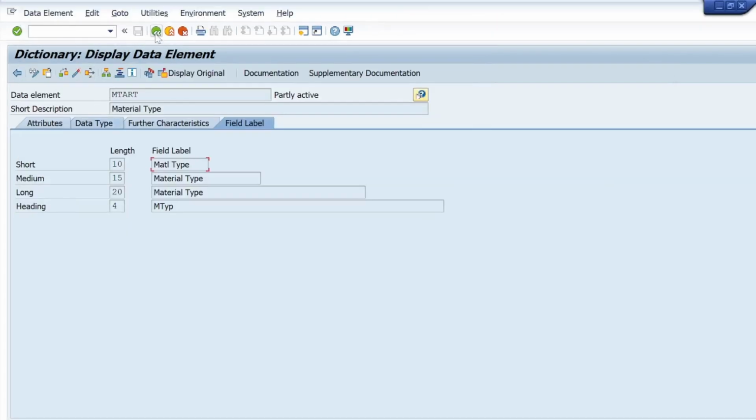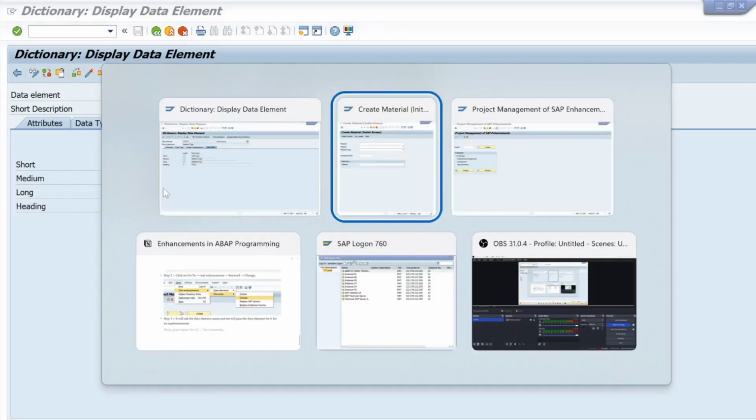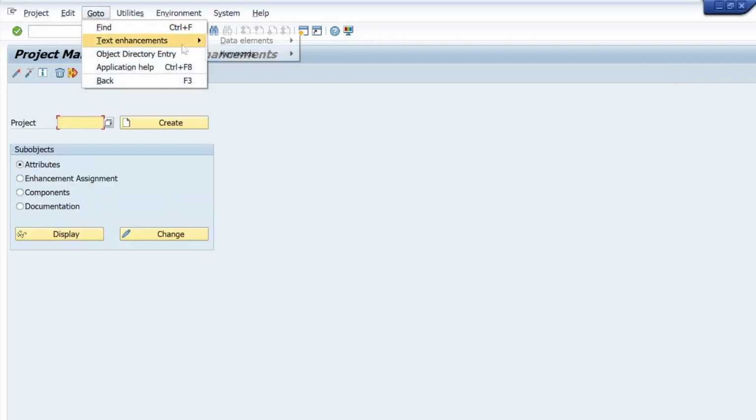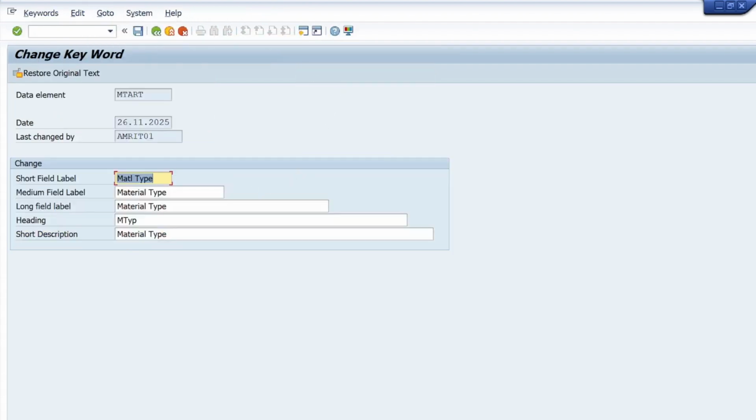Let me check it again. Our material type did not reflect. Let me get back, go to keyword, change. Okay, it did not get saved. Let me change it again.